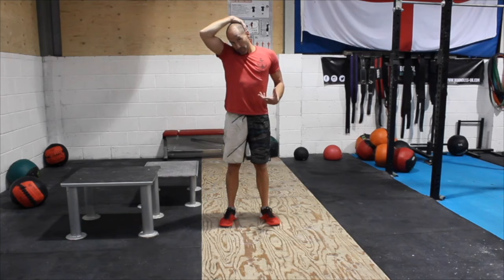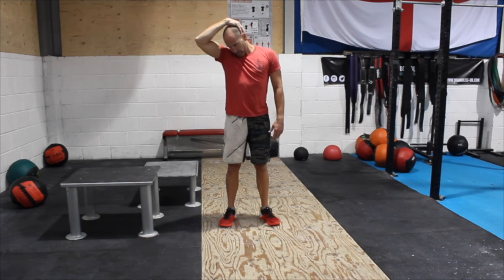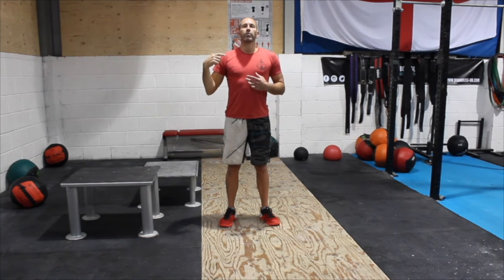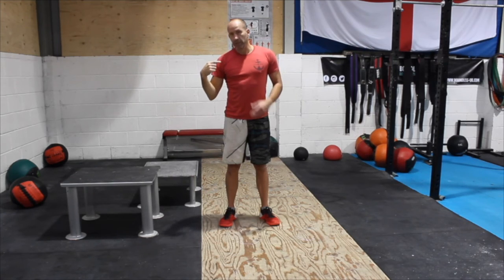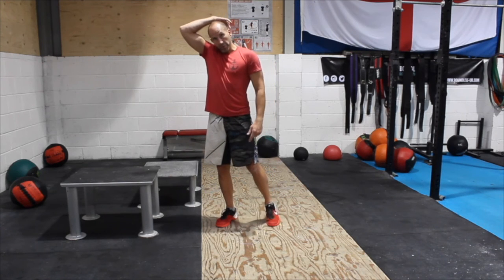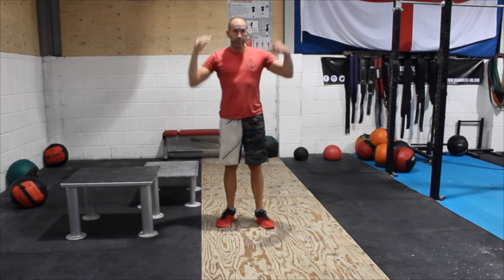Now the thing you should be doing with this is breathing. So a nice big deep breath in and exhale. Deep breath in, exhale. And each time you breathe in and out, you'll be able to look slightly further down towards the floor and you'll feel the stretch coming all the way up from the traps, all the way up into the base of your skull.